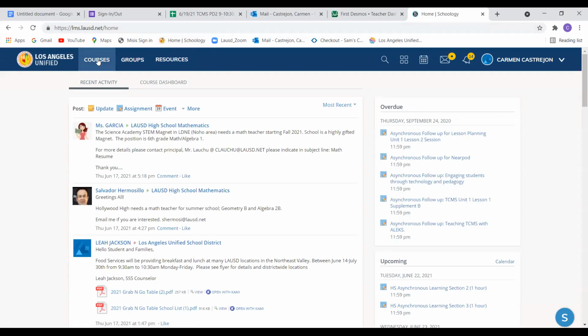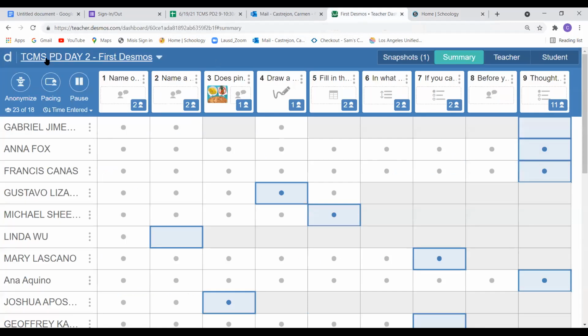You go to Schoology, and don't let this part give you anxiety. Honestly, it's going to be pretty straightforward. As with anything, at first you think it seems like too much, then it becomes natural. And once you make a copy of it, then you'll be able to go to customize.